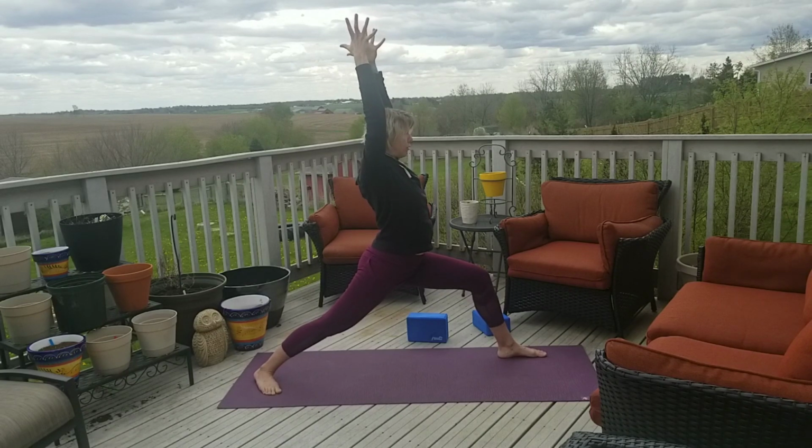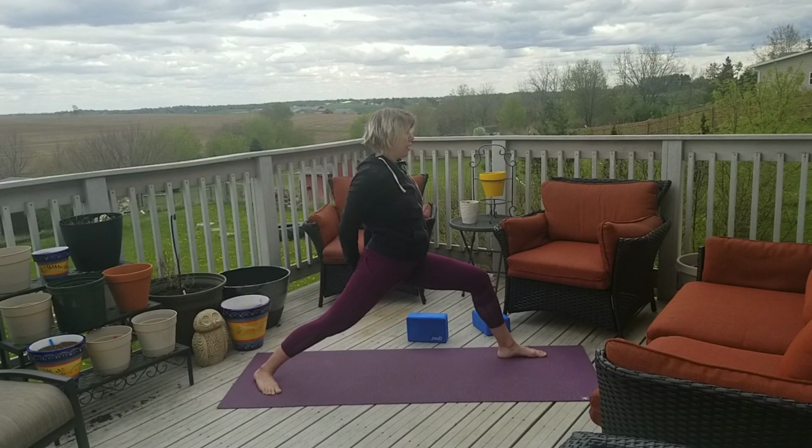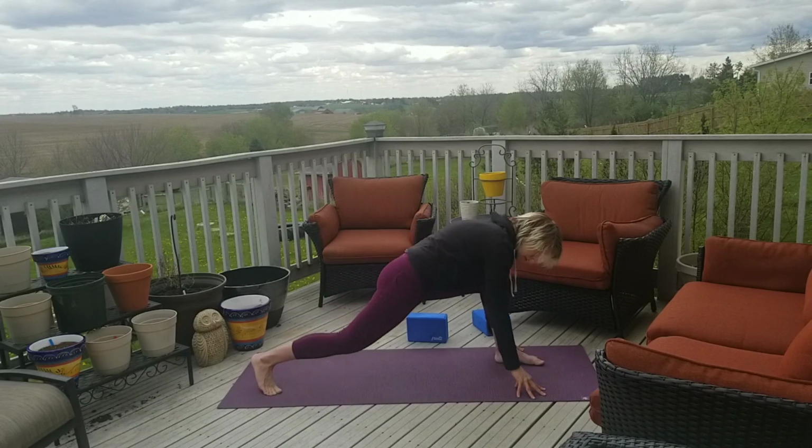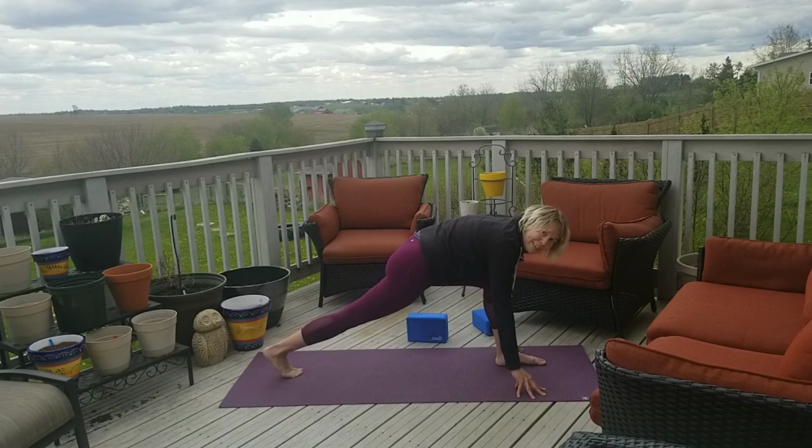Squeeze your shoulder blades, drag them down a little bit further. Take your hands behind you, interlace them, other thumb on top. Take your knuckles down to the ground, maybe tip your head back. Create space across the collarbones. Come back, hands down on either side of your foot. Spin your back foot so it's facing straight. Find a twist on this side.